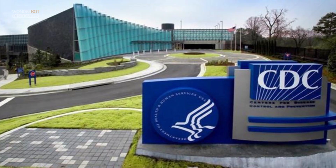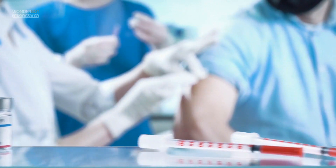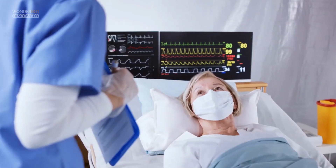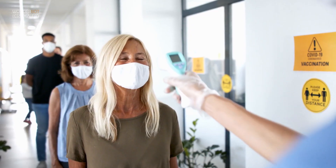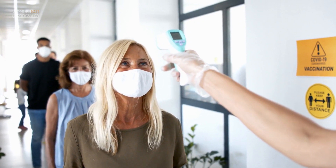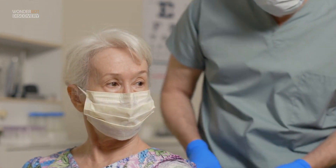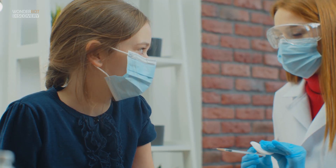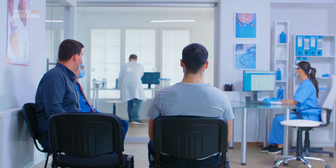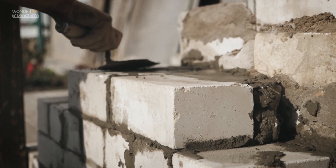In the U.S., the CDC has recommended that COVID-19 vaccines first be offered to healthcare personnel, adult residents of long-term care facilities, frontline essential workers such as first responders and teachers, people age 75 and older, people ages 65 to 74, people ages 16 to 64 with existing health conditions, and other essential workers such as those in food service and construction.